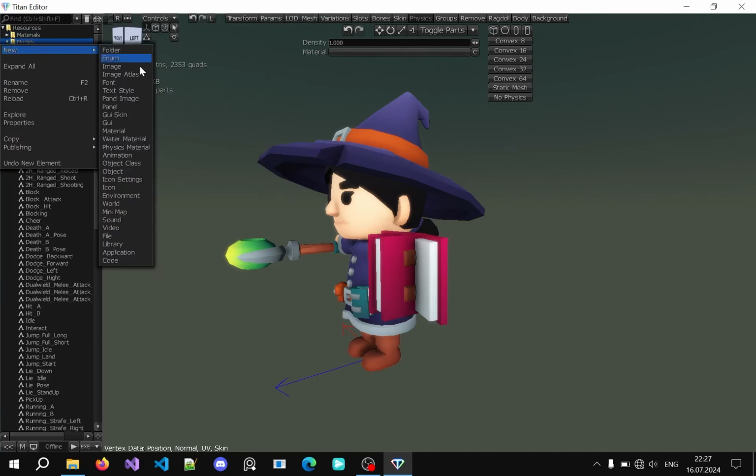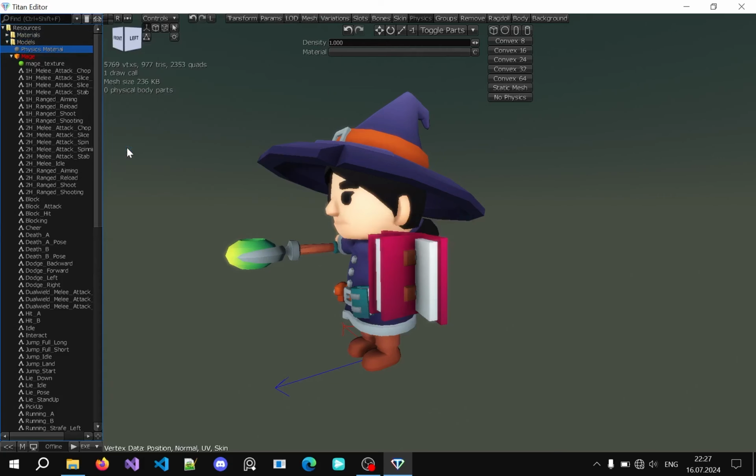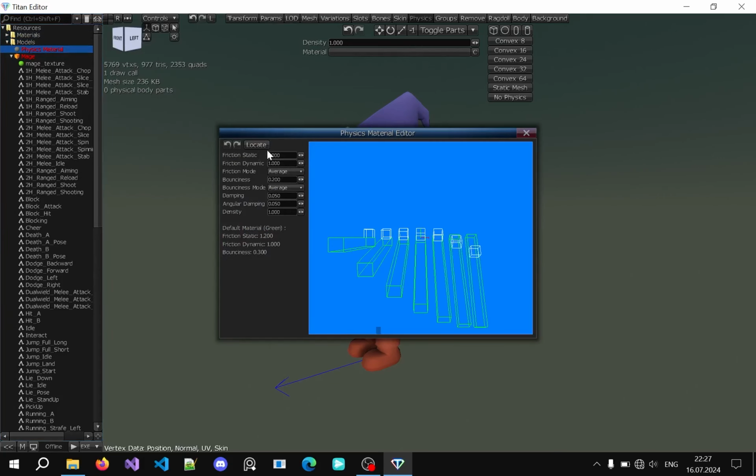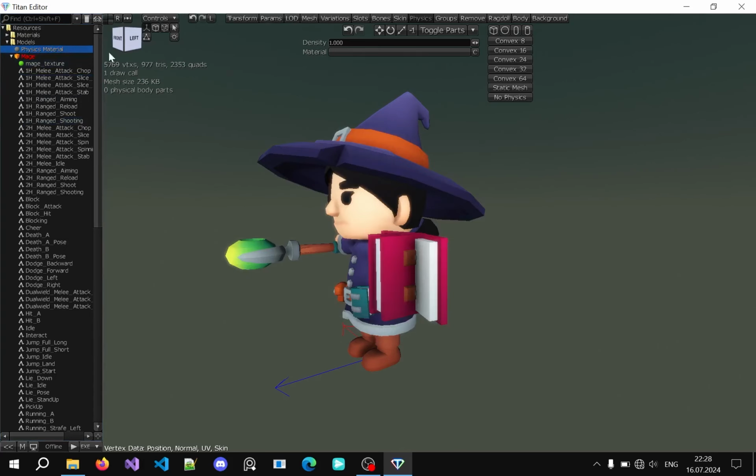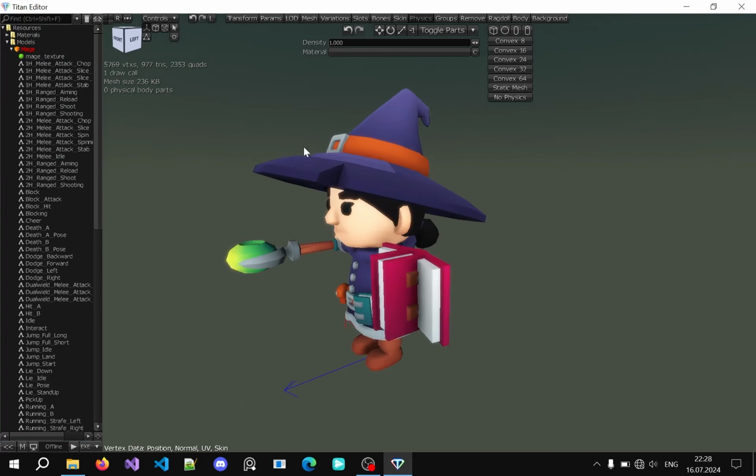Here we can create a new physics material, open it, and we see our editor, which has some settings like friction, bounciness, damping, and it shows animations which allow us to preview how this particular material will react with the environment. And then when we create our material, we just drag it here, and it gets applied. If we like, we can also create several physical body parts, but we won't create any for now for this particular character, and you'll see why when we get to game objects, which will be in a later video.